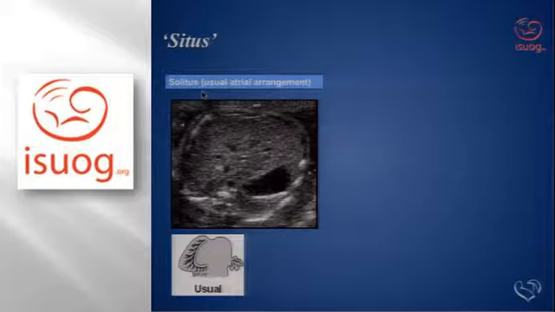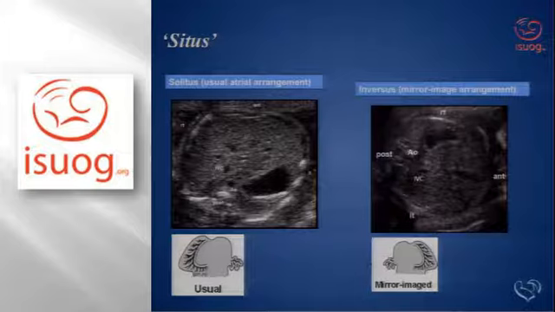So what we call situs solitus, or the usual arrangement of the atria, is a right atrium on the right and the left atrium on the left. So we start to put those pieces of the puzzle together on the top, two atria. And if in the abdomen you have your normal arrangement, the stomach to the left, the liver to the right, the aorta to the left of the spine, and the IVC or inferior vena cava to the right, that's the usual arrangement of the vessels and the viscera in the abdomen. So you can pretty much confidently assume that the two atria are like that. Your right atrium is to the right and your left atrium is to the left.